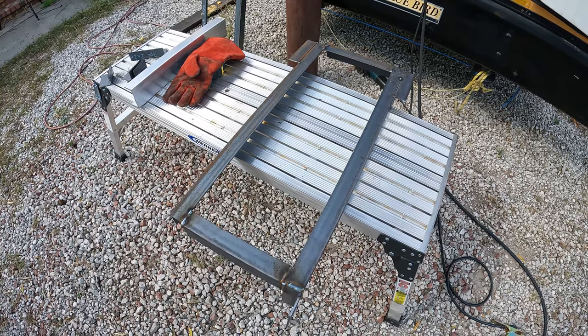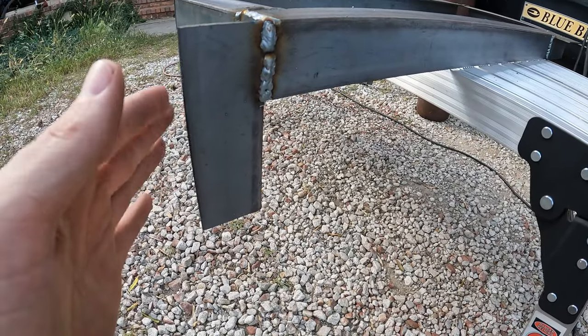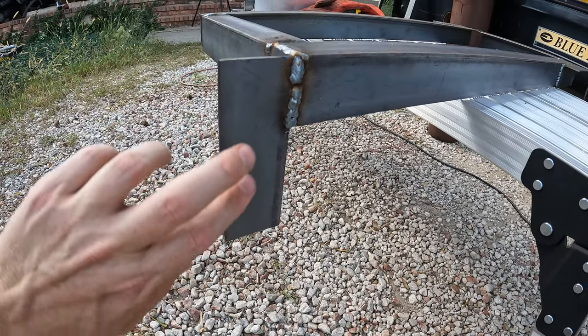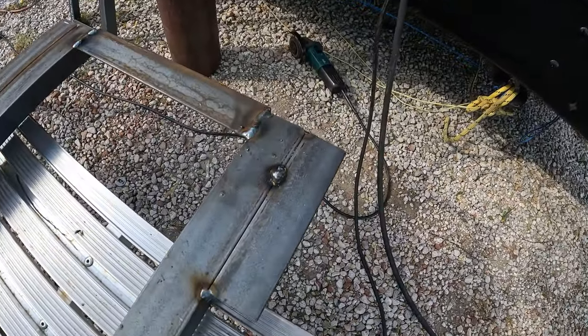Here's the top frame, oriented as it will be in the bus. So back here in the back, this is the inside section. You can see this little flag I welded on here. This is going to mount onto the flange on the side of the cargo compartment, the one that I was showing you up underneath. And over here, on the far side, we've got these two pieces.